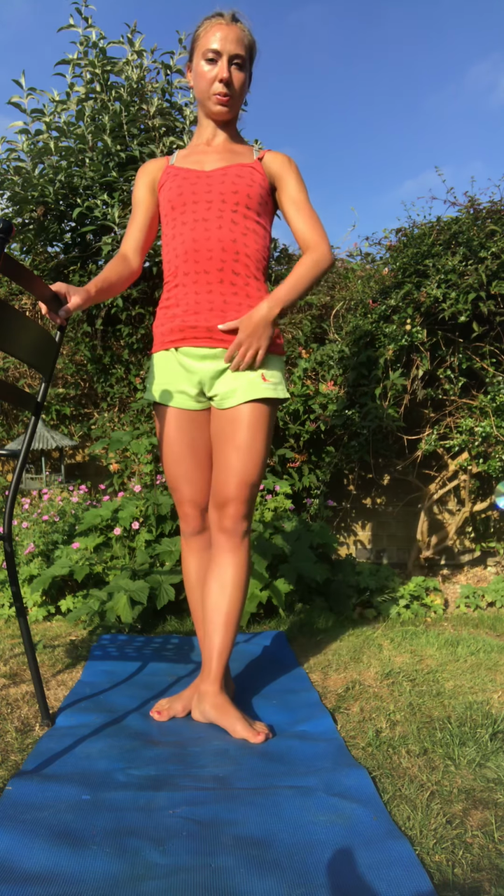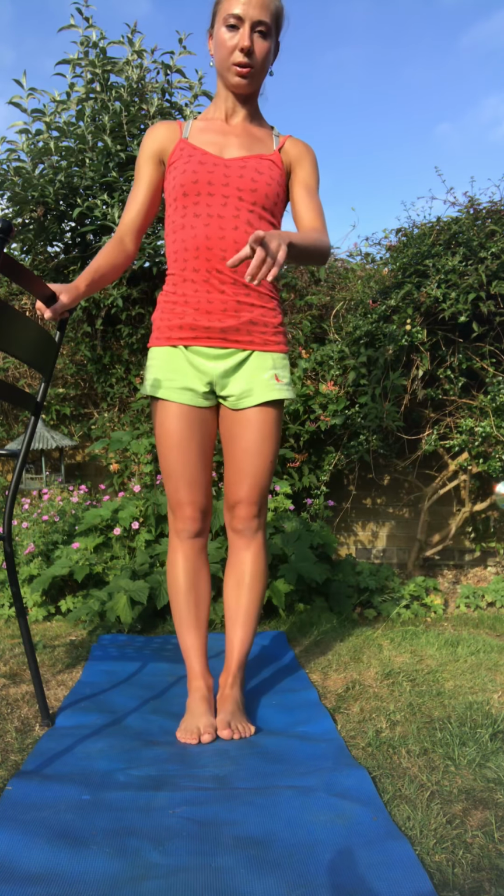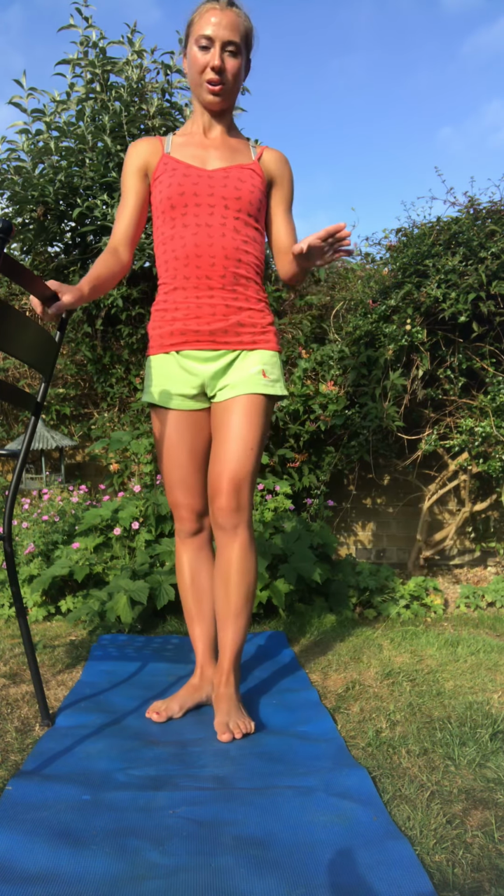Okay, we begin with good posture, ribs in, hips under, in a turned out position with the hips rotated externally. I'm just going to come from a third here, so heel to instep like a skating T, but you can do it from a first. That's the second exercise. I'll start with the other one first.